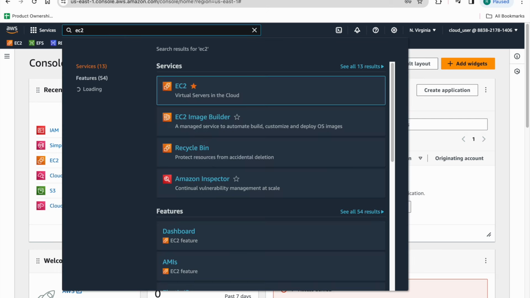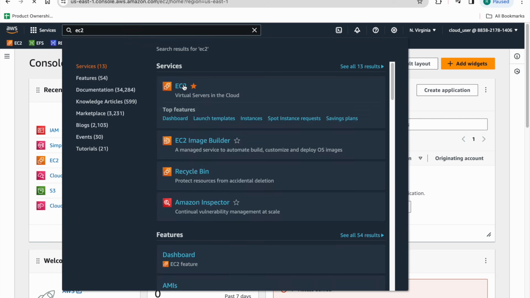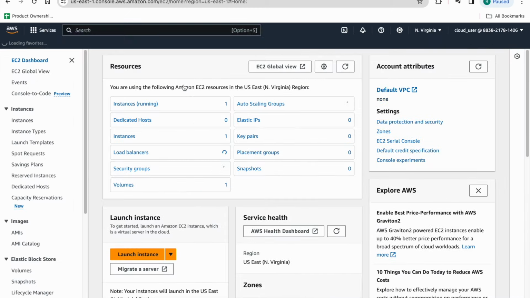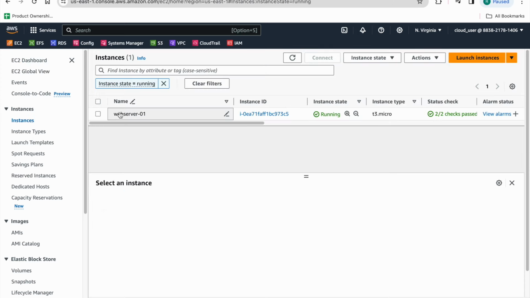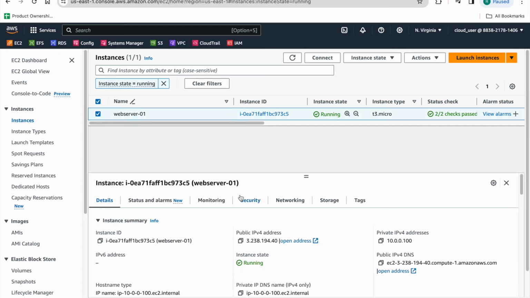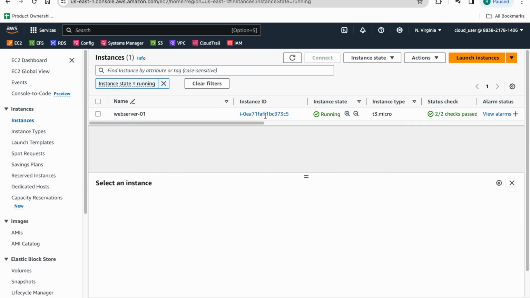Let's go to EC2 and see. Here we are already running a web server. I want to connect to it.